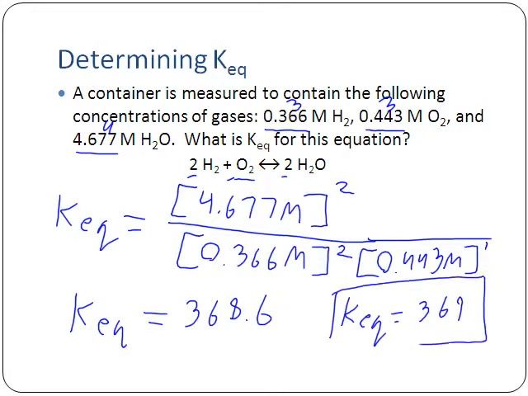This is a unitless constant, so we don't have to worry about units on here, but this is basically how you go about finding KEQ: you take the concentrations of the things that are on the right side, raised to the power of whatever they have, divided by the concentrations of the things that are on the left side, raised to the powers that they have out in front. And when you do that, that'll give you what KEQ is, however many you've got. And so that's how you'd work that out.